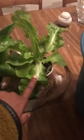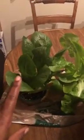So this is the pot that I'm going to start the two different types of lettuce that I did buy today. This is a Butter Crunch Bib lettuce, and then this is just your basic green leaf romaine lettuce. I'm going to start out with 12 of these containers, these pots. And in each pot, I'm going to put 3 different types of lettuce. I'm going to do 3 pots of this one, and then also a red leaf romaine. And then in another 3 pots, I'm going to do my spinach, 3 different types of spinach.